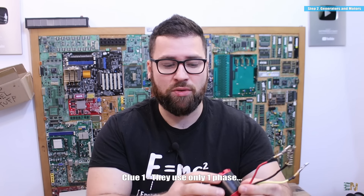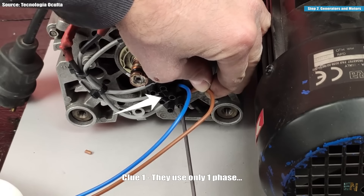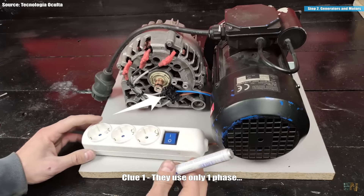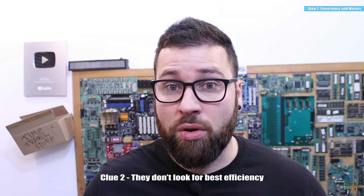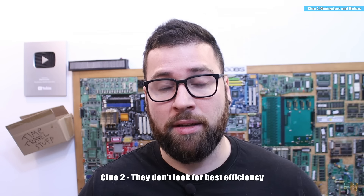It's very important to mention that this is a triple phase motor. The first error we see in these fake videos is that they always use just one phase from the car alternator. But any car alternator is like a triple phase generator, something like this brushless motor. Triple phase is always a lot more efficient than using just one phase. So why not use a triple phase motor as well? Their excuse is always that they don't have one. But a triple phase motor usually costs pretty much the same as a single phase motor. If you want to make a good experiment, why not use the triple phase motor and get higher efficiency? Because after all, these perpetual experiments are all about efficiency — the higher the better. But in these fake videos they only use one phase, which is the worst decision.